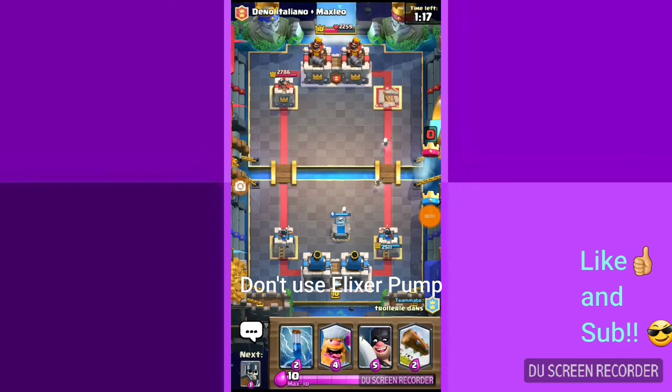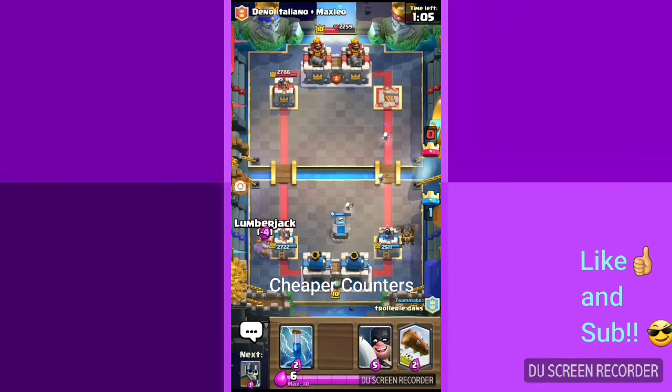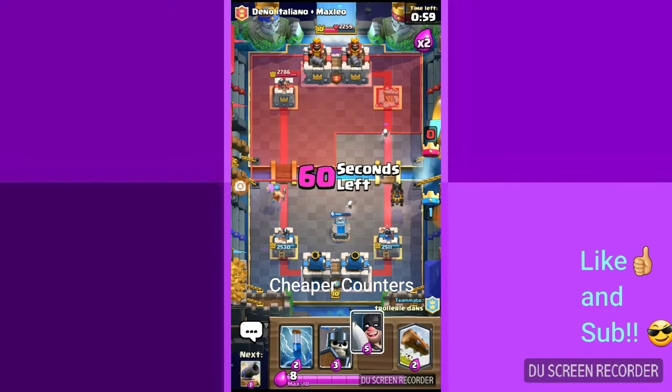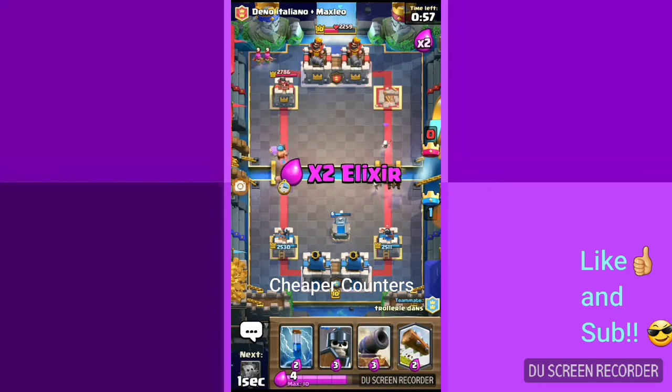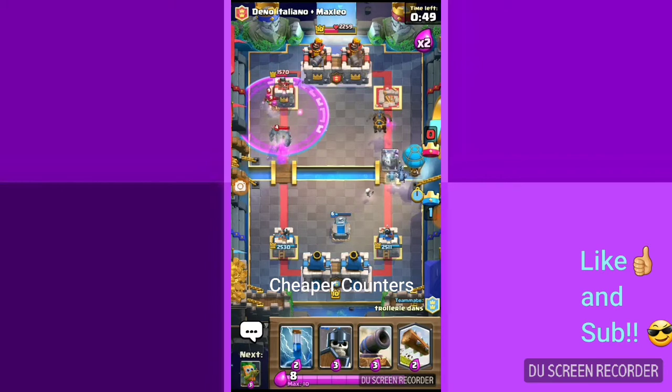So now on to the tips for the Sudden Death challenge. The first tip I have for you is to always try to counter the cards of your opponent with cheaper cards. Because if you do, you can rush in with a Hog Rider or something while your opponent is at like 2 elixir, which can be devastating and yeah, can give you very much value.